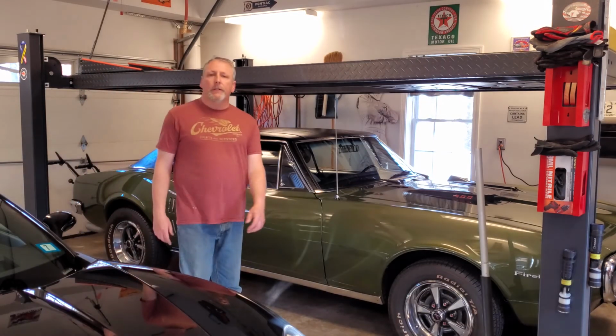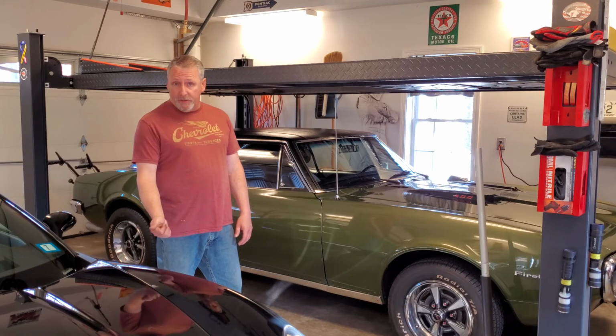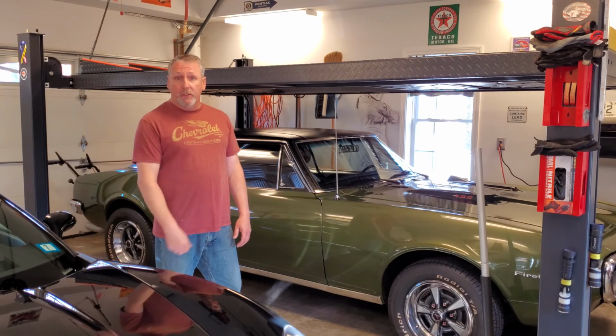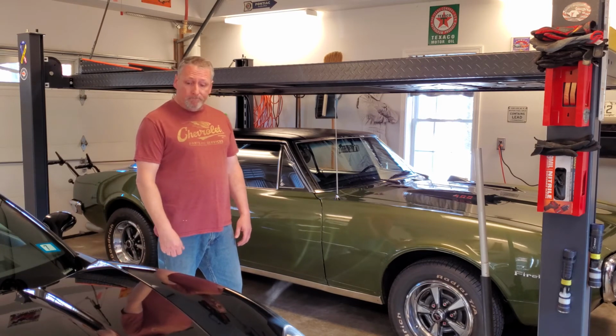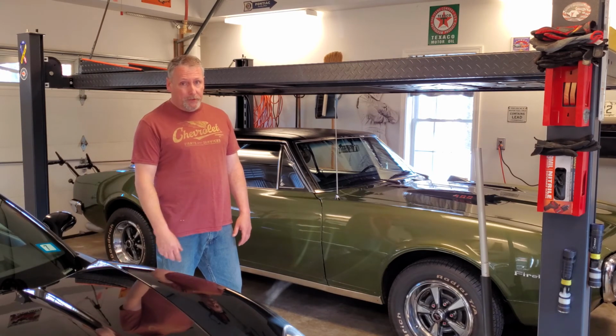Well, there we go. Now we can start using the lift for something other than storing a car. And the missus can start driving her summer car as well. Especially since the weather looks like it's going to cooperate. So get these two out on the road for not too long. Last year we didn't use them very much, and so we're looking forward to it this year.